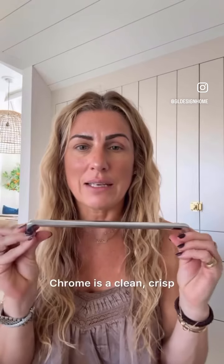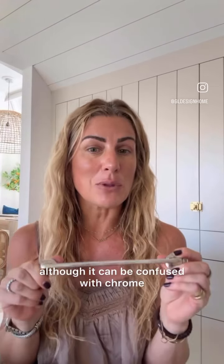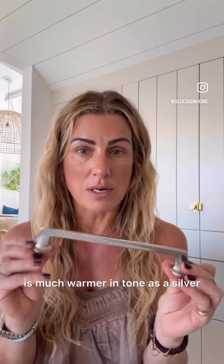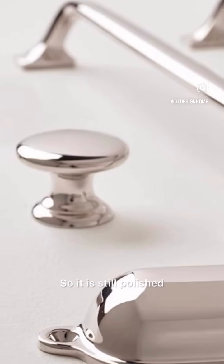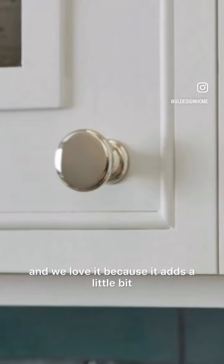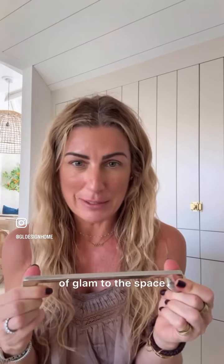Chrome is a clean, crisp, polished silver, like so. Polished nickel, although it can be confused with chrome, is much warmer in tone as a silver. So it is still polished, and we love it because it adds a little bit of glam to the space.